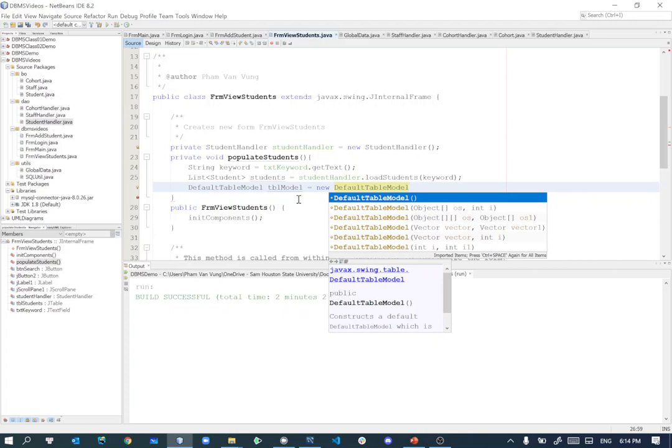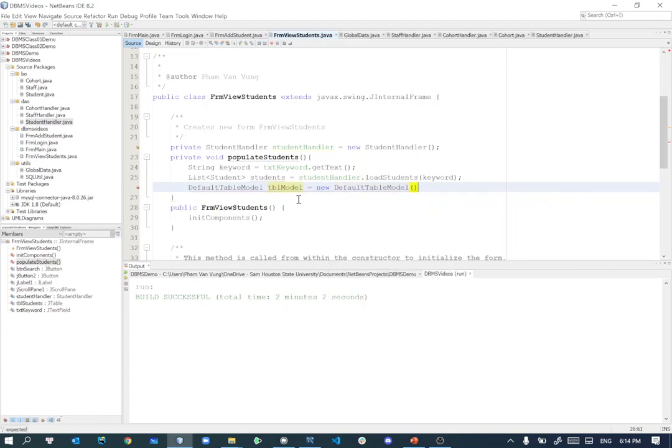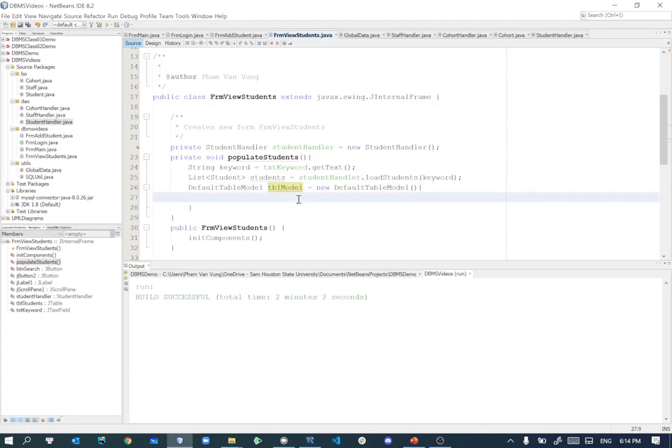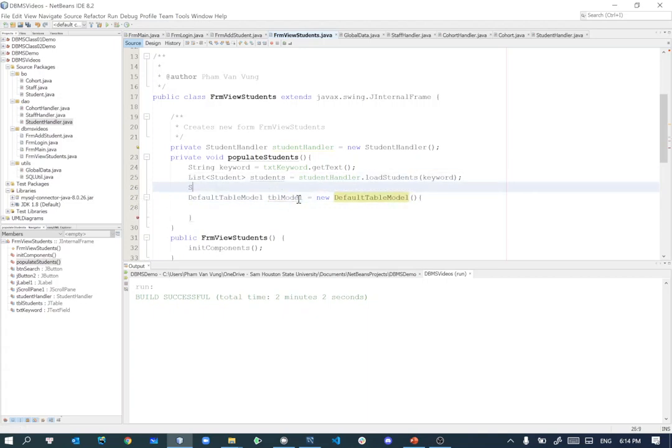And for this one I would need to override a method here, and I need to add in String columns equal to new Strings, and I will add in first is student ID, then student name, student address, cohort ID, and the last, last modifier staff ID. So this one will be the set of columns. I need to be able to pass in that list of columns for my table.